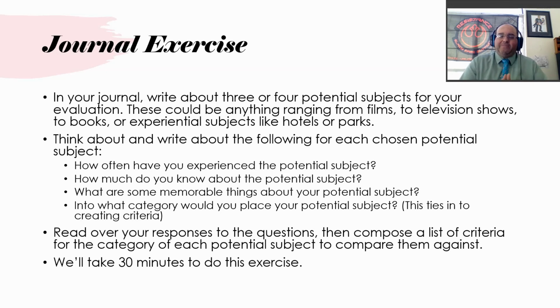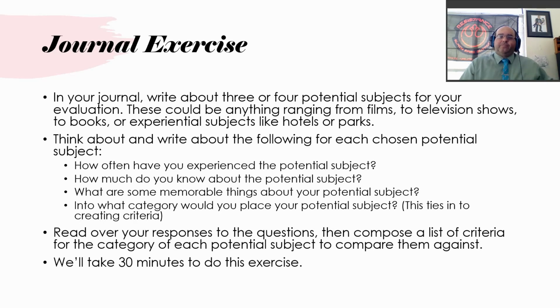In fact, I emphasize that I will not pick subjects for people. Okay, because what I'm into is not going to be necessarily what you're into, and if I give you a subject that you have no investment in, that's ultimately going to be to everyone's detriment. Okay, so you need to choose what your subject is. That's what this is going to do. In your journal, I want you to write about 3 or 4 potential subjects for your evaluation. These could be anything, ranging from films to television shows to books, or could be experiential subjects, hotels, parks, theme parks, anything like that. Okay? Something that you can evaluate. All right? Something that you have experienced and you can give a fair evaluation of.